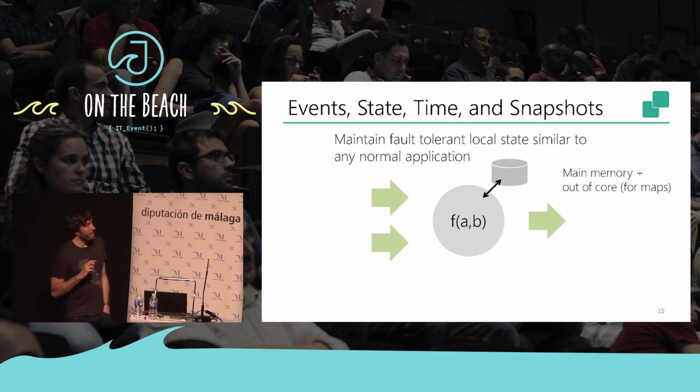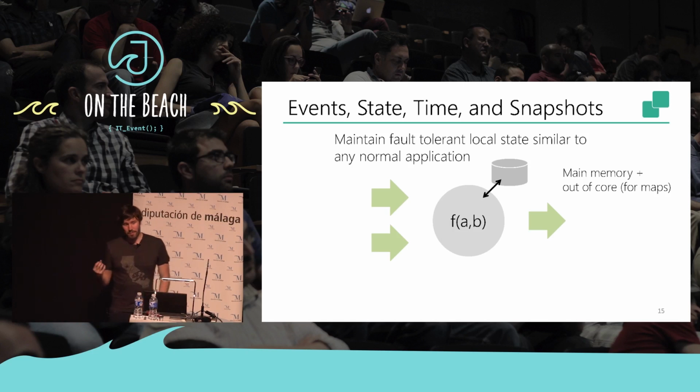The core building blocks in Flink are the four I'm mentioning on this slide: events, state, time, and snapshots. We haven't mentioned time yet, but we're going to go into a whole section about why good handling of time is a very powerful building block for such applications as well. The core compute primitive is just a function that reacts to events, pretty similar to the fundamental building block in the reactive paradigm.